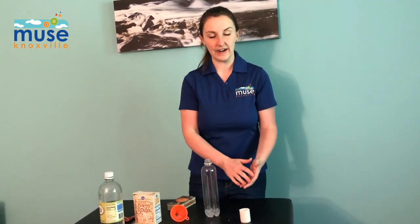How that works is carbon dioxide is a heavy gas. So what it did is it surrounded my fire's flame, and then our flame couldn't get the oxygen it needs to breathe like we do, and so it put out our fire. And that's how you make a homemade fire extinguisher.